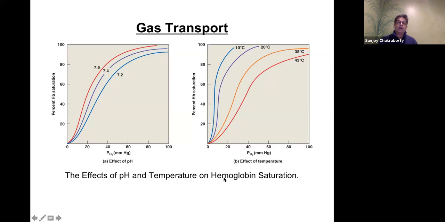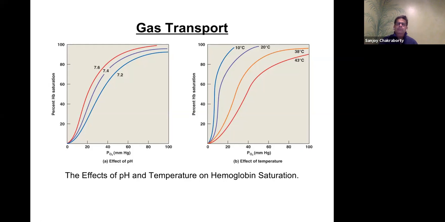That's why sometimes hypothermia is really, really bad, because if your body temperature decreases very rapidly, your body is not going to release the oxygen. And if the hemoglobin binds tightly with the oxygen, your brain cannot receive enough oxygen. So that's why with hypothermia, people get initially dizzy and then they can go into a coma, because the brain is not getting enough oxygen. On the other hand, if you have a little bit of fever, then the body releases more oxygen to the tissue so the tissue can function well.